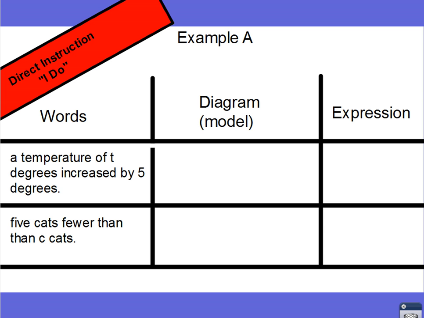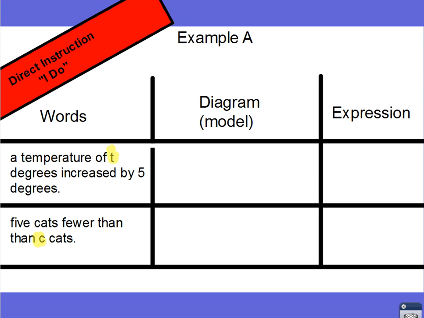Okay, our first example. Now, I have two problems here. We're going to do a diagram, the picture or model, and then the expression, how it looks translated to algebra. Our problems today are kind of nice because they will tell us what letter to use. But for some students, that becomes very confusing. All that means is when we see a single letter in a word problem, unless it's like I, it's just telling us, use this letter for your variable. So it's kind of a clue word for the variable.